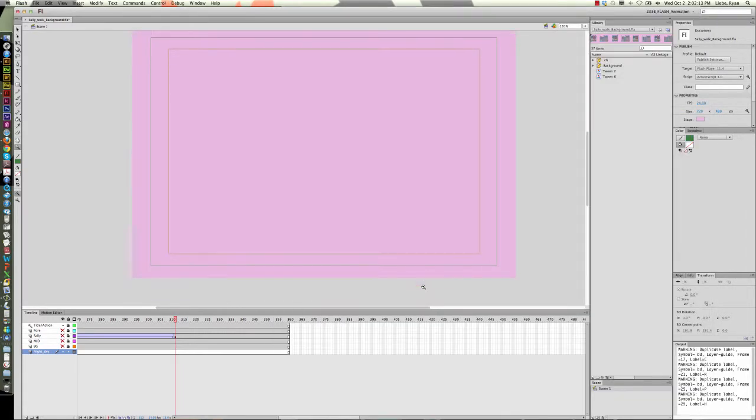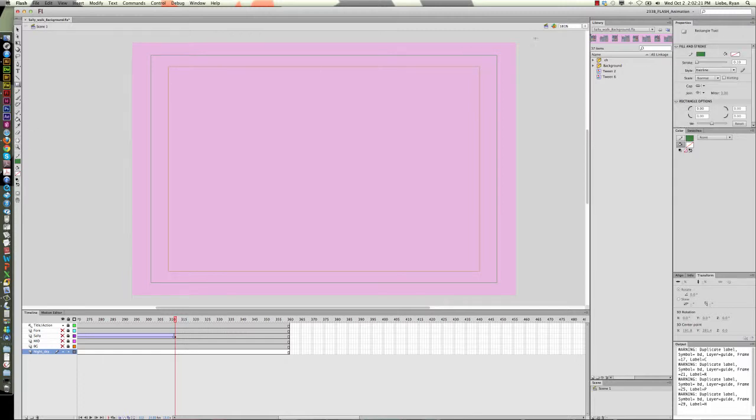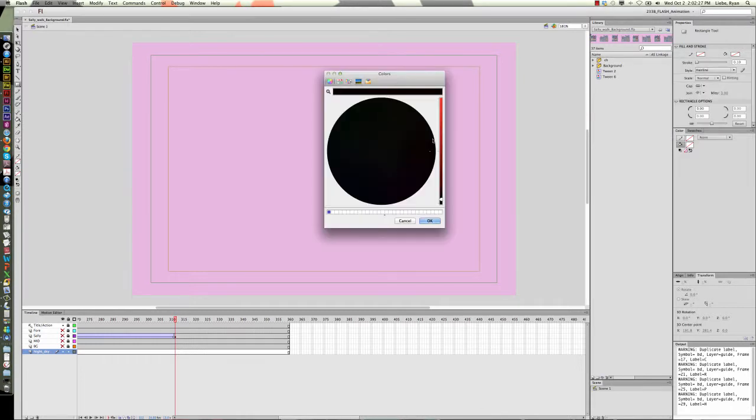So I'm going to make my own night sky using first the rectangle tool. Let's go ahead and get rid of the stroke and choose a nice night sky color. And keep in mind that we've been using a lot of blue, so a contrasting color to the blue we've been using.